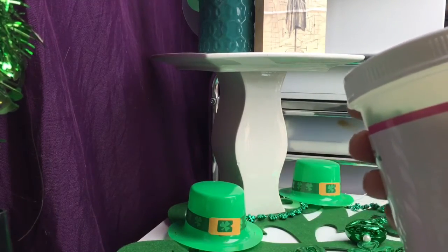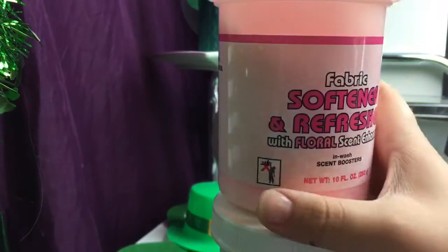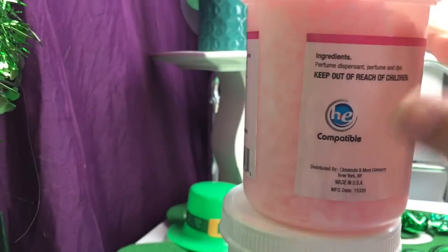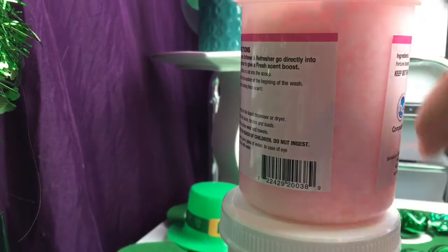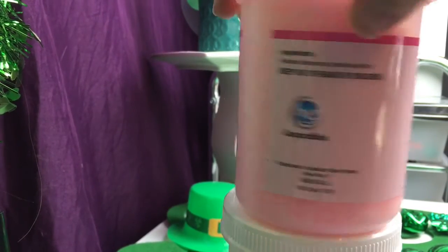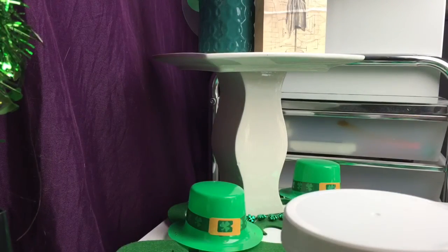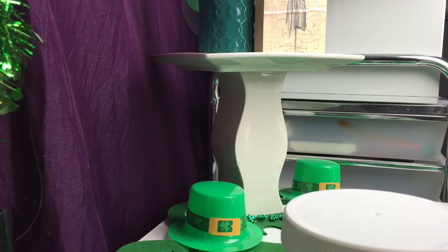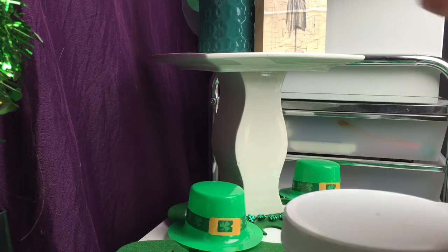Then these fragrance smelling things — they work. I tried them both. I got the green one and the pink one. It's not a Dollar Tree brand. I really like these because the other brand who made these are kind of pricey. You get 10 fluid ounces, great price for this much, and it comes with a little scoop inside. They smell pretty decent. I think they both smell the same to me. I want to see how long they smell on the clothes, so I'll let you guys know.